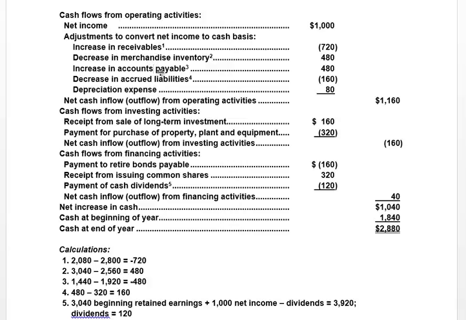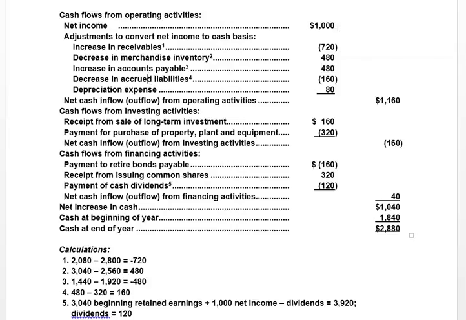We also have an increase in accounts payable. When our accounts payable increases, what happens? It means we racked up more liabilities by incurring more expenses than we actually paid down. We want to reflect the fact that we paid down less to settle liabilities than we racked up as expenses when we booked these increased payables. So in order to do that, we need to increase our net income by $480.